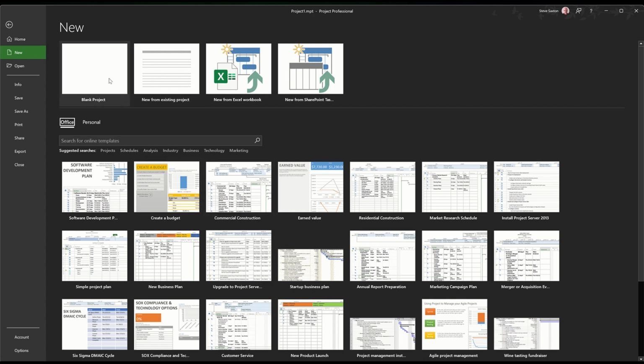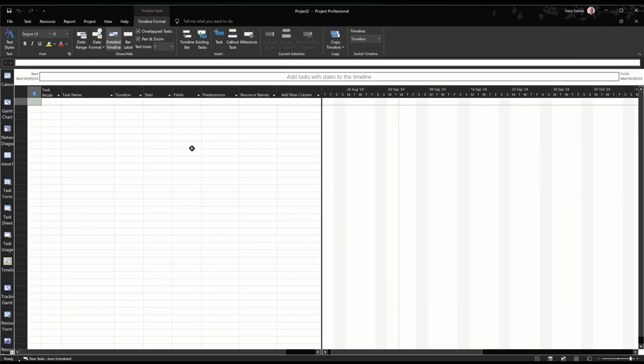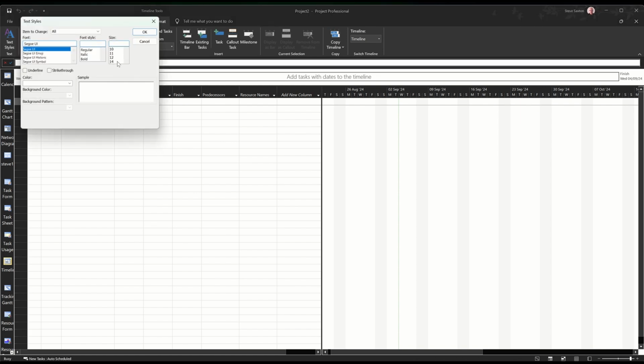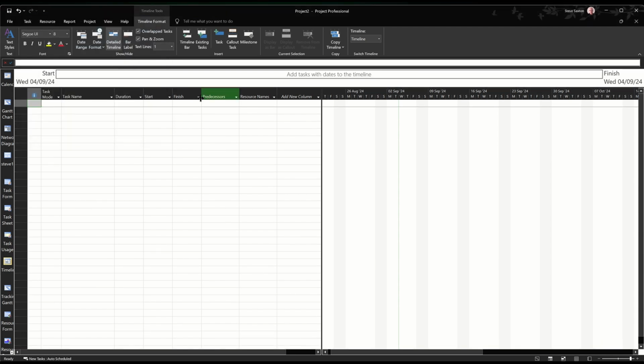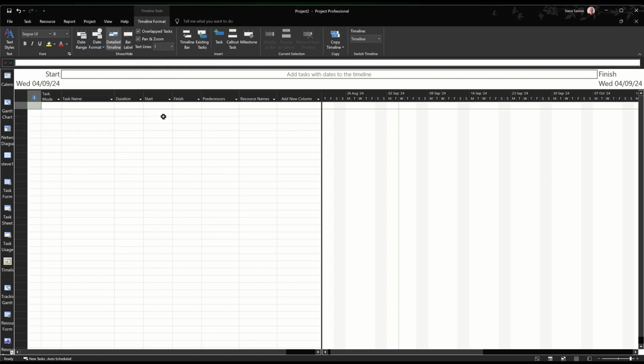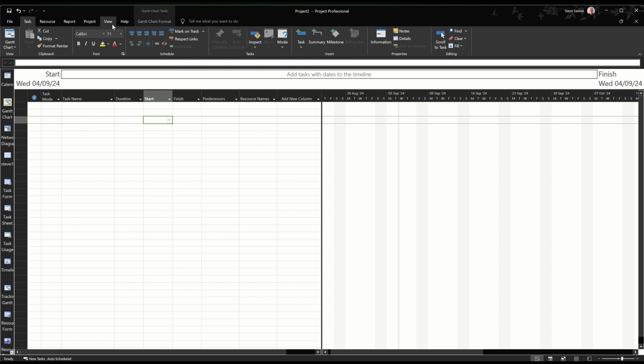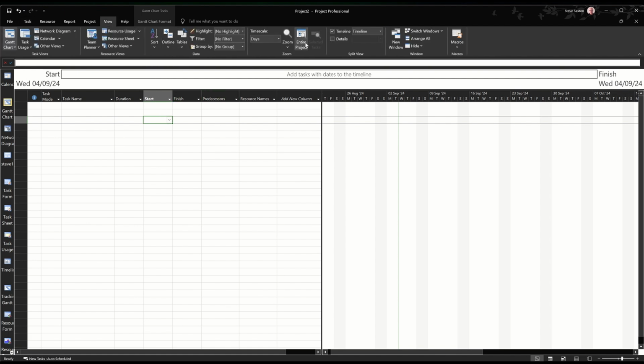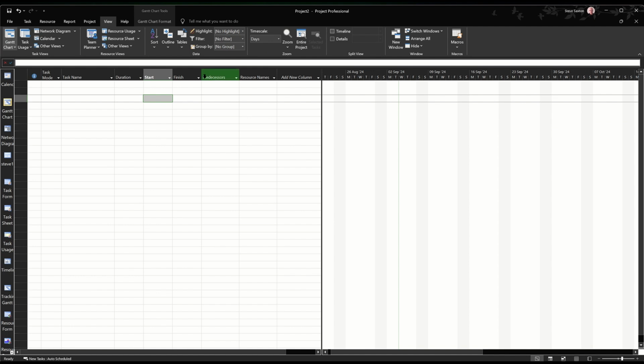So I'm going to create a blank project and I'm going to change some of these settings so I can see this a bit better. If I go into Format, the Gantt chart, and select font size 14, that'll just make everything a little bit bigger. Maybe I'll go a bit bigger than that, even, go 16. And then I'm going to get rid of the timeline. You can do that in options if you don't want that on. I don't want that timeline displayed.